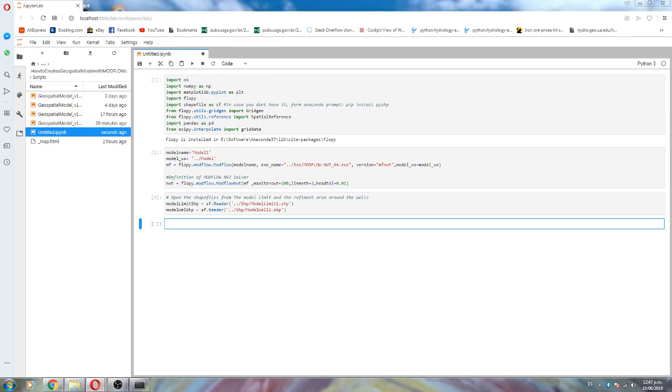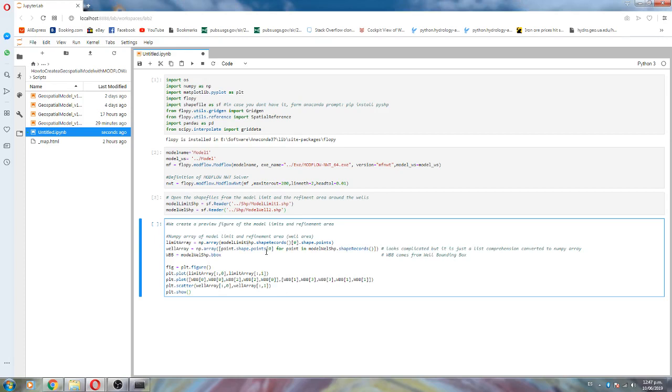From the shapefile, we create the boundary points: x min, y min, x max, y max. This is from the limit and from the well array as well.